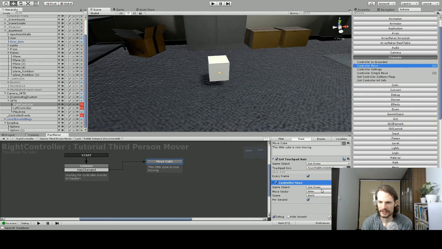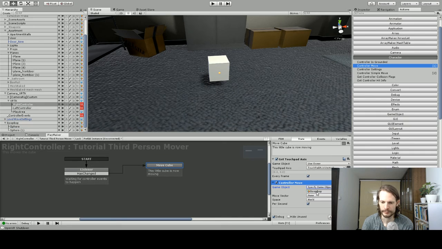And we need to set the game object. As you can see in the description, actually you can't see, my face is over it, but in the description it says moves game object with the character controller. So we've already added the character controller. And we don't want to move the owner. The owner is our handset, so we want to specify a game object. And the game object we're going to use is our little box here.